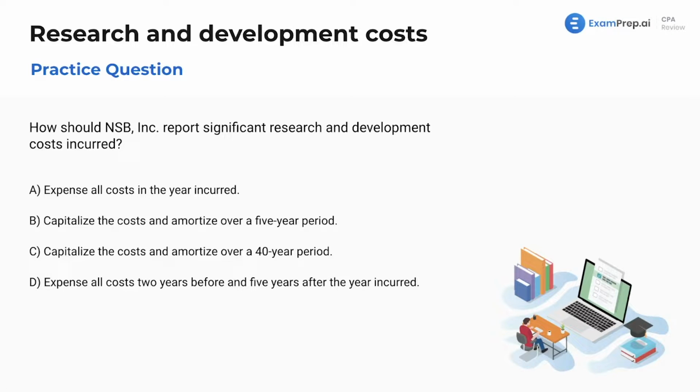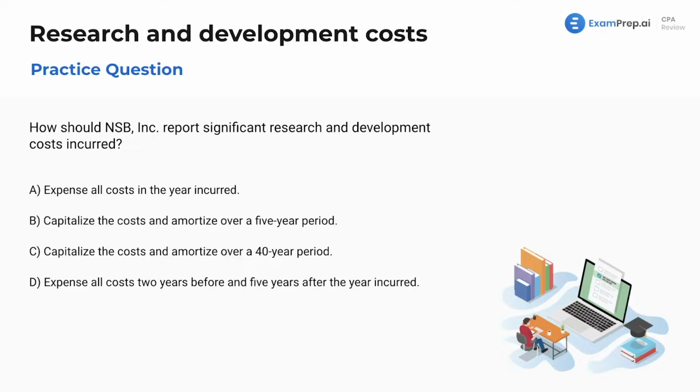Today we're going to do some multiple choice questions on research and development costs. Most of these are going to ask about capitalizing versus expensing, so I definitely recommend reading the question first if it's a longer question. Obviously this one's pretty short, so we don't have much to skip ahead. How should NSB Inc. report significant research and development costs incurred?